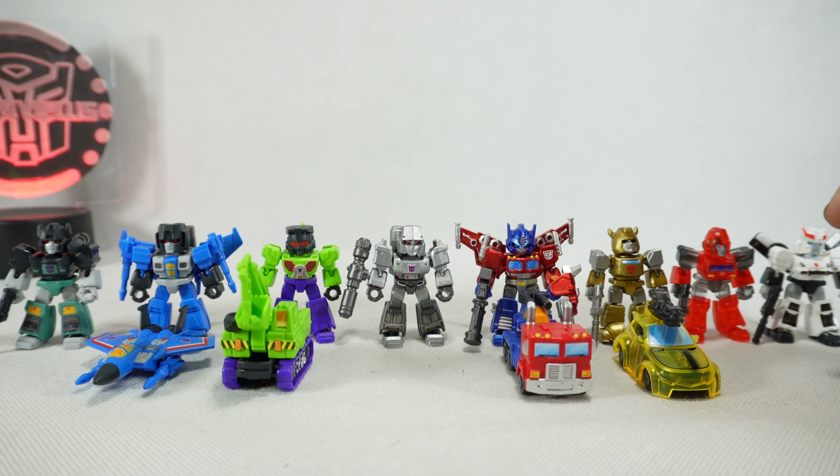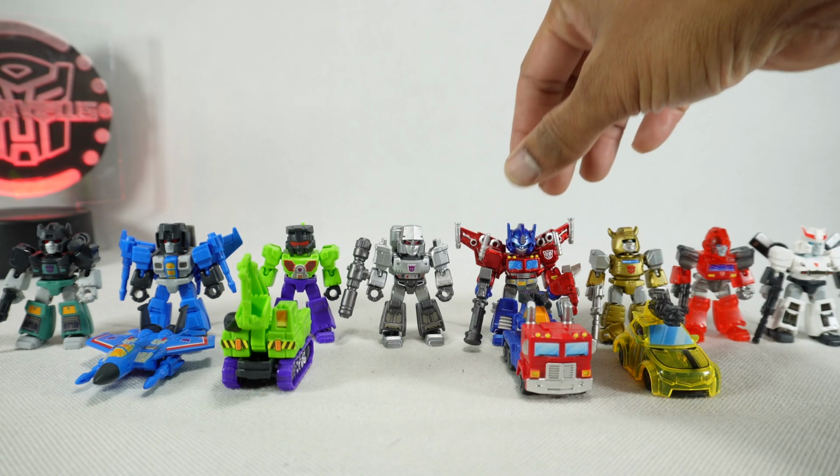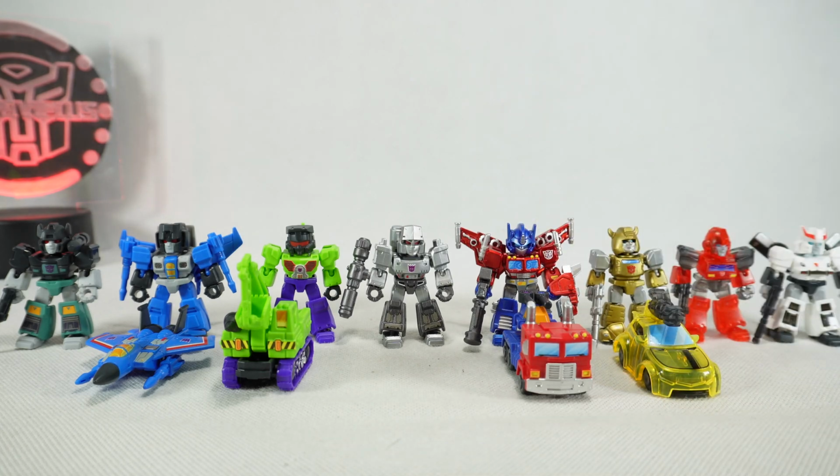So we'll take a look at each one. Probably take a look at 2 at a time, just so that they're smaller and they kind of go together with their vehicle modes. That being said, we'll get started. I'm going to take a look at Optimus last, just because he's the coolest, but we'll work our way through these, and then we'll kind of summarize at the end.